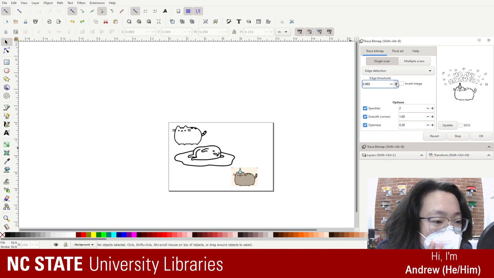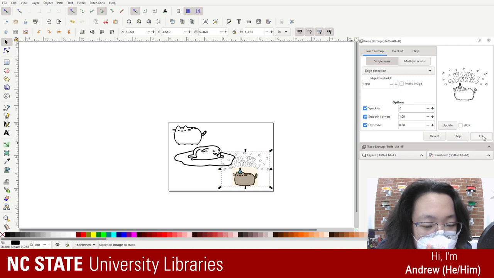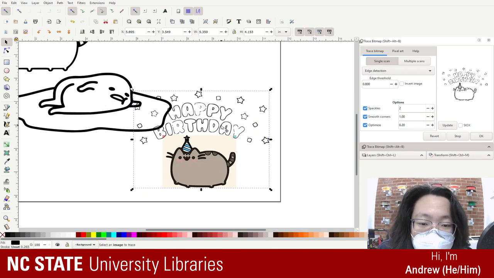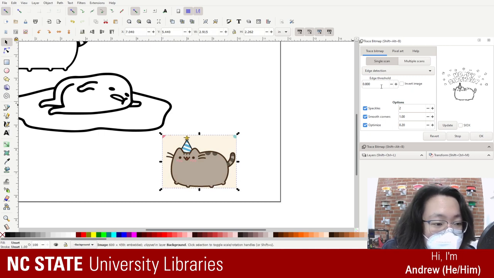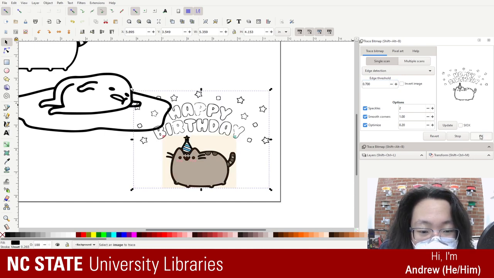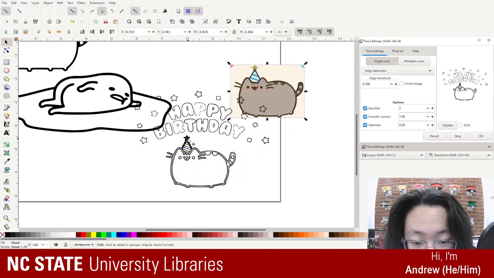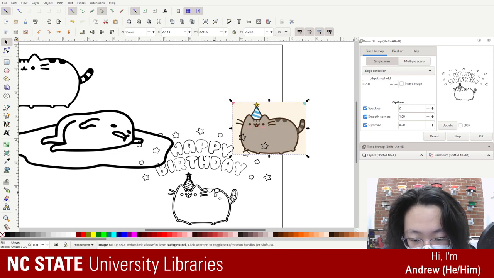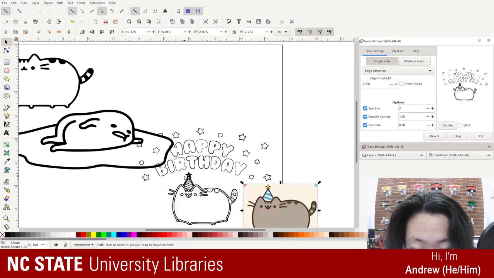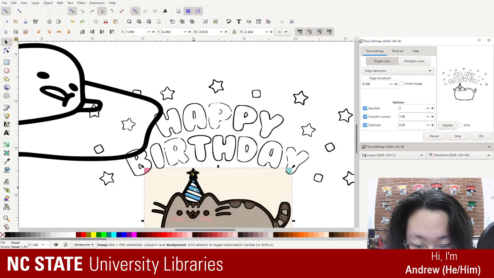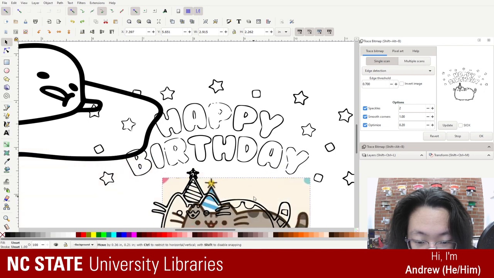Let's actually see if we can update the edge threshold. Update. Okay, what happens if we go down to 800? Update. Okay. Delete this. Does the P get better or worse? I can't tell. I don't know. I think it gets better because the Y is better, right? And this is not great. I'm gonna be totally honest with you. Yeah, that's not great either. I mean, at least there, it's cleaner.